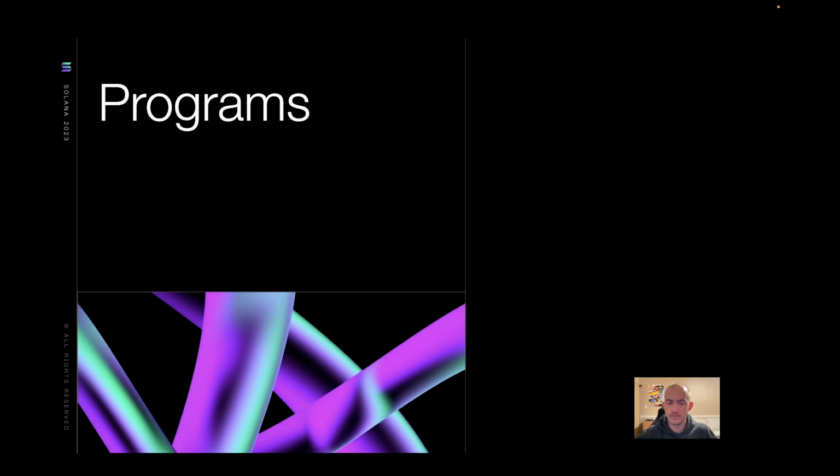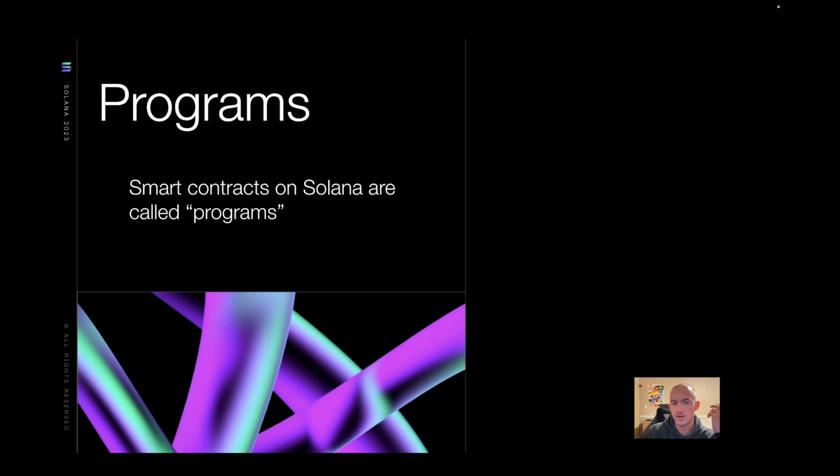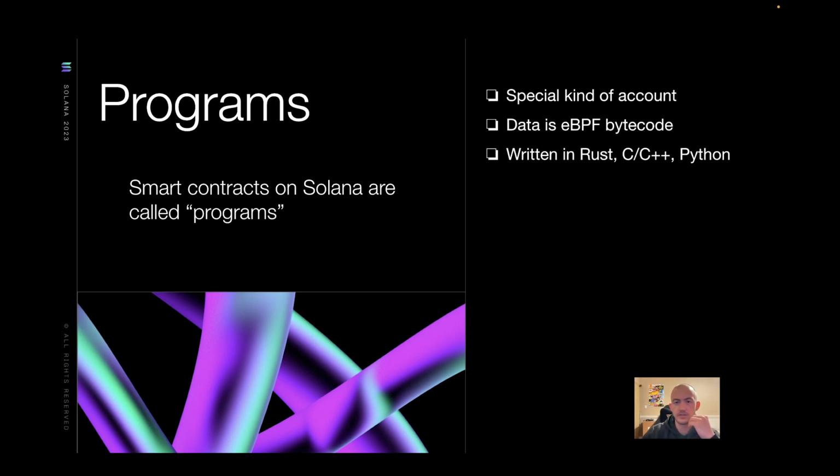So speaking of programs, we'll talk a little bit about those. Programs are basically akin to what you might have called smart contracts in other languages, but there's plenty of nuanced differences between what people know as smart contracts and Solana programs, and we'll see some of those in play. But basically, they're very similar. You can think of them as similar things. So, like we talked about, everything is an account, and this includes programs.